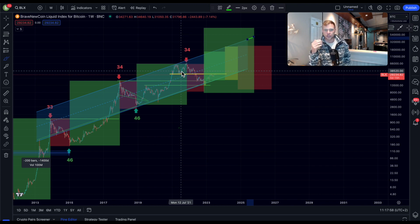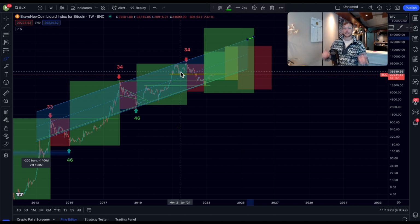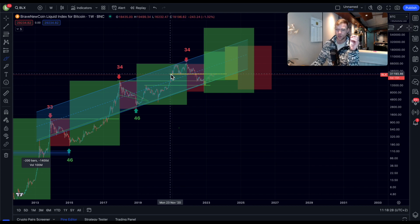between 300 and 500 thousand US dollars in 2025. It is possible. And it's not that far-fetched. It's just following what Bitcoin has been doing for the past 10 years. If we just continue this trajectory, then yeah, Bitcoin will be trading at between 300 and 500,000 in 2025. But there's another thesis, guys. That is another thesis which might be more realistic, which I'm going to talk about right now.